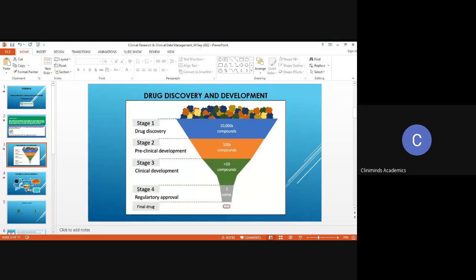Moving ahead, this is a broad picture of the drug discovery and the development process. So the first stage is the drug discovery, where the drug is discovered in the laboratories, where the drug molecule passes through a lot of activities or a lot of procedures. Like you have the compound identification, you need to ensure that your compound which has been identified is actually going and working on the target of the disease. So that comes under the drug discovery stage. Then we move to the preclinical development, that is our stage two. Preclinical development is the stage where the drug is tested on animal models, or it is tested on similar environments like you have in animal models.